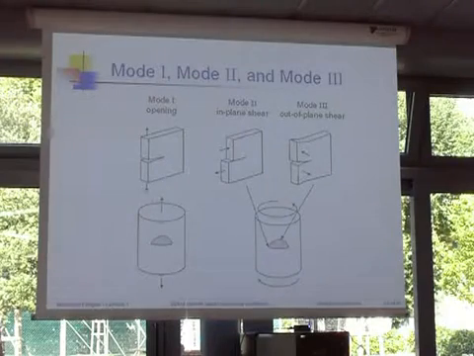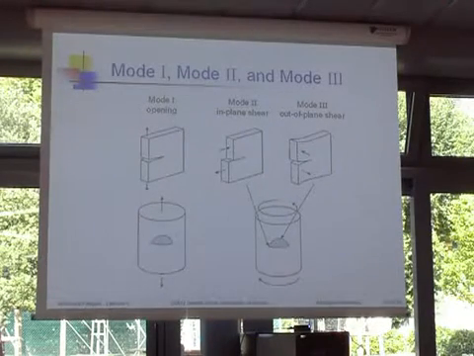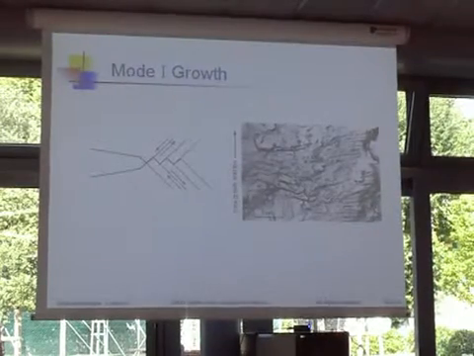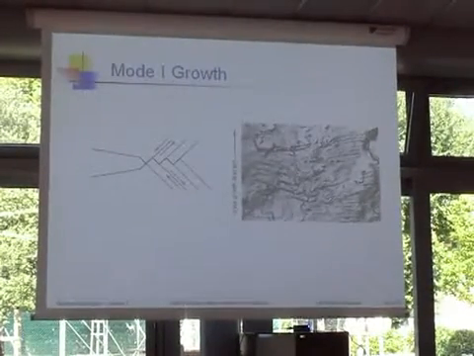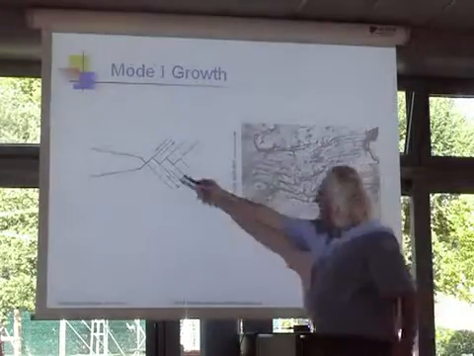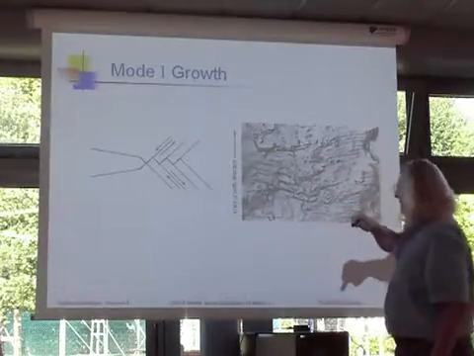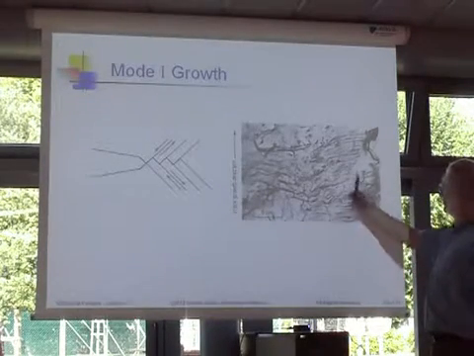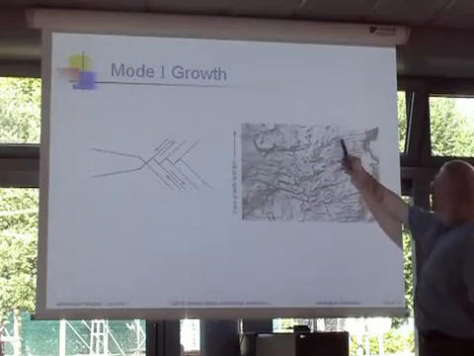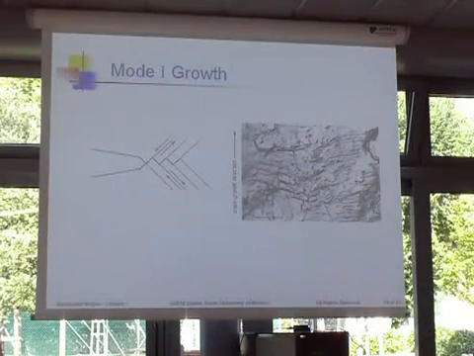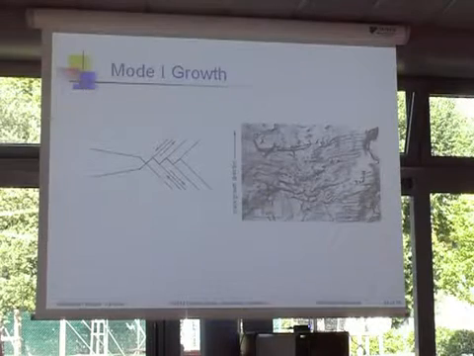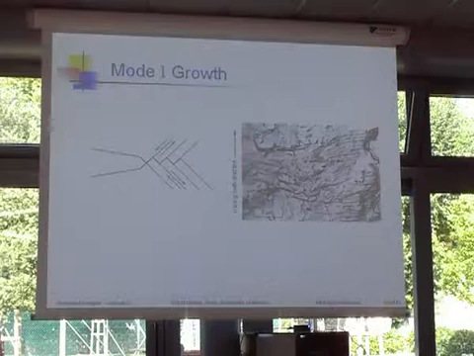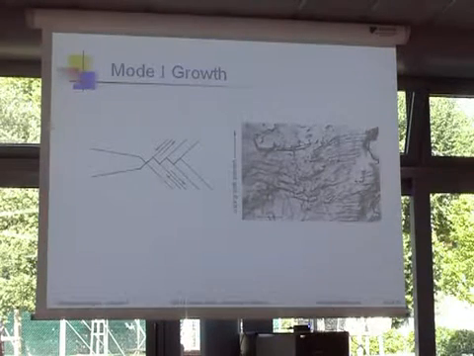Let's think about now growing a crack in mode 2. It's difficult. First of all, here's mode 1. So I showed you earlier this idea about shearing back and forth, and that can leave some striations. This is in steel, and so here you can see the individual striations across the material. It's a very beautiful picture. It comes from my master's thesis.